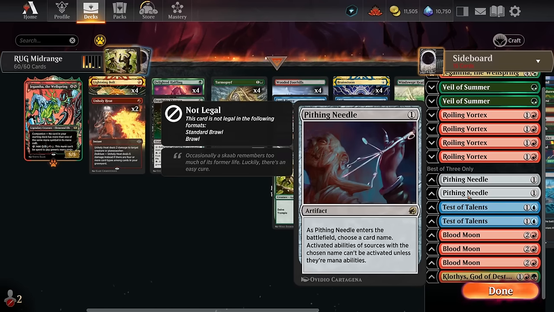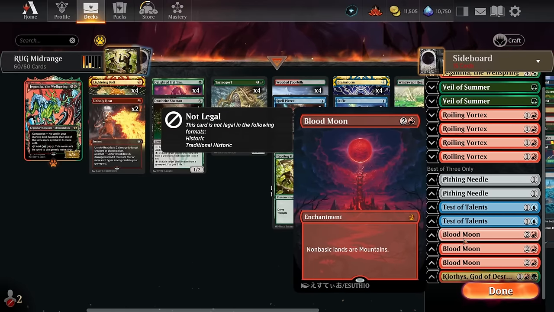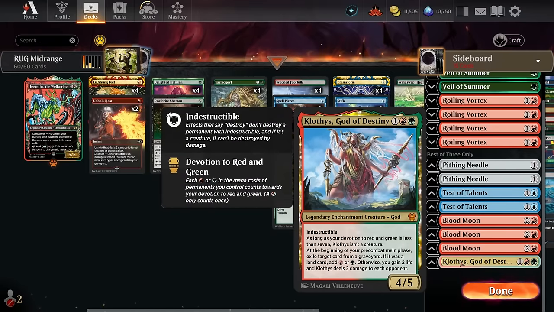Or something like Yawgmoth. There are also 2 copies of Test of Talents versus some control decks. You can also use this against Omnitell as well. And we have Blood Moon versus Field of the Dead, plus Zoo decks as well. And Cloudthresher, honestly, you can bring this in anytime you want. If the opponent is abusing the graveyard too much, just have it in and it'll just win the game on its own. Especially good against the mirror control.